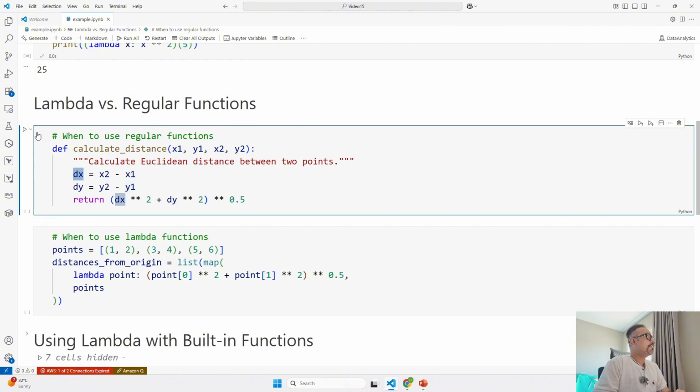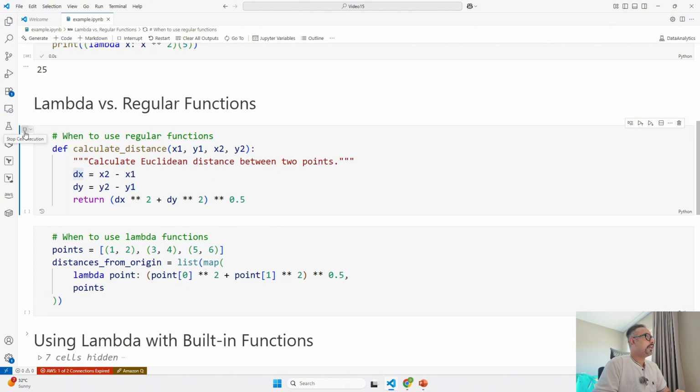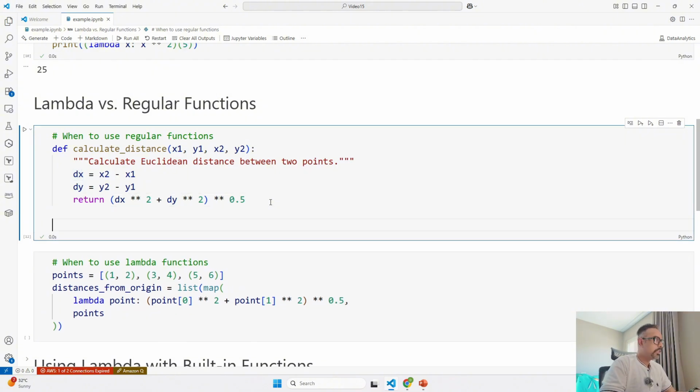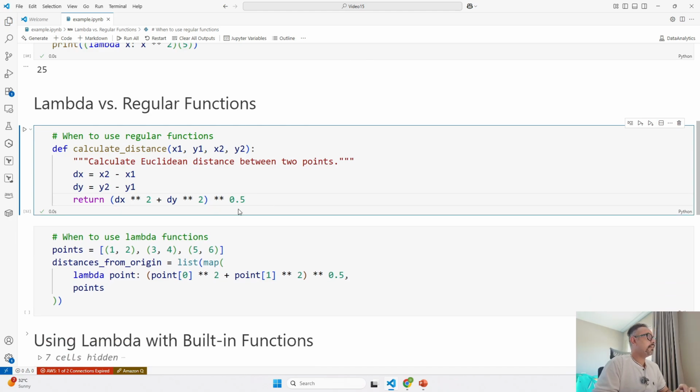If I go ahead and run this, this gives you an example of a complex function that we define. Right now it is not giving any output, because I have not used a print statement.